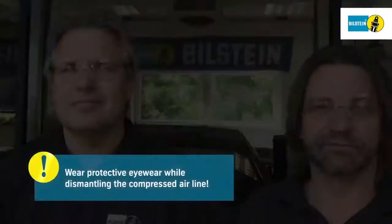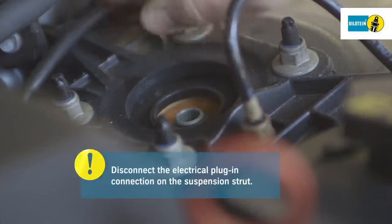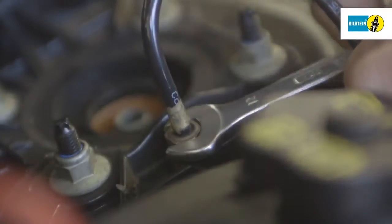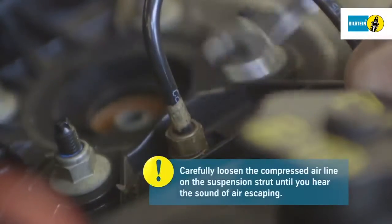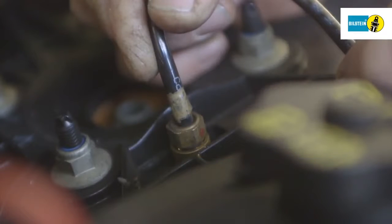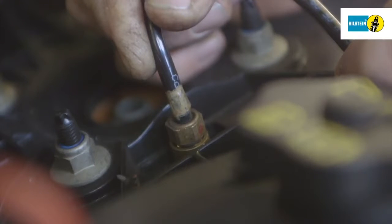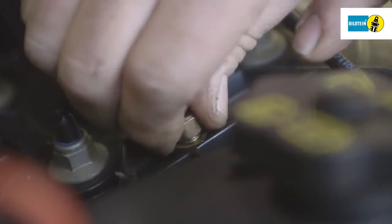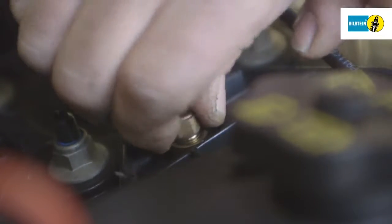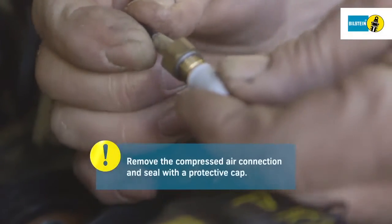Wear suitable protective eyewear when working on compressed air systems. Carefully disconnect the electrical plug-in connections on the suspension strut. Carefully loosen the compressed air line on the suspension strut until you hear the sound of air escaping. Caution, residual air may escape when dismantling the compressed air line. Secure the line with a protective cap.